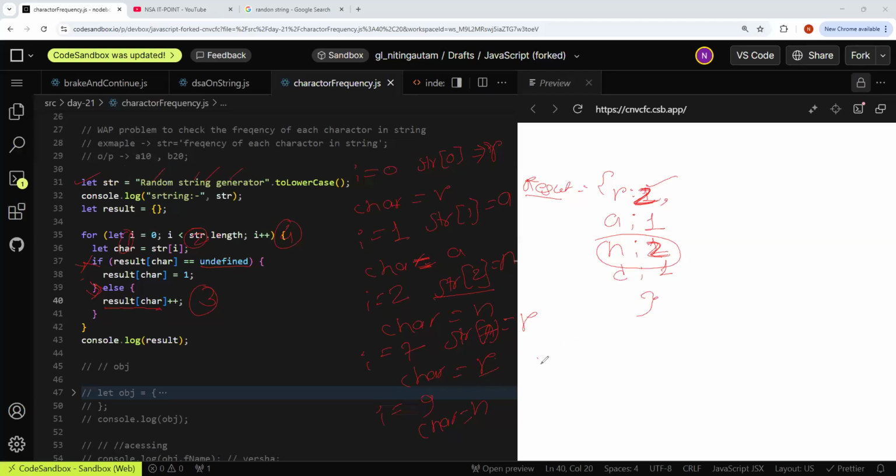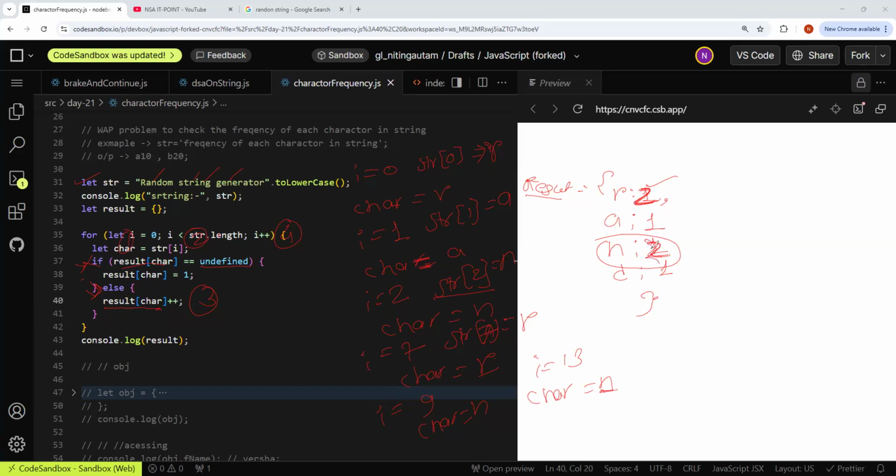When i equals 13, the character is n, and we check if result of n is equal to undefined or not. No, it is not, so it will go inside the else and get incremented.